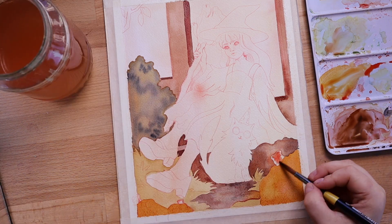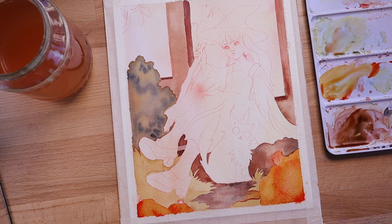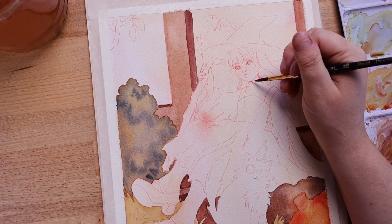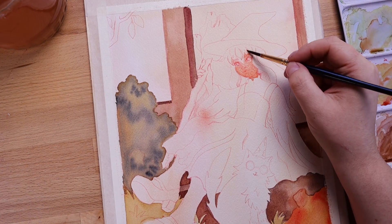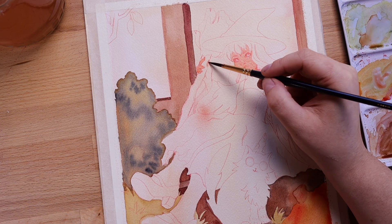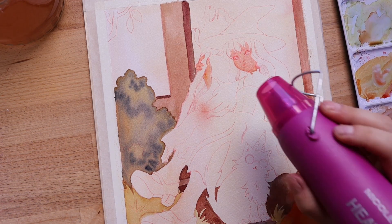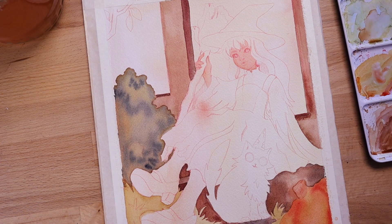The scene includes her little cat familiar and some pumpkins. The pose really challenged me, but I'm very happy with how it turned out. I spent quite a while on the sketch perfecting it and took a lot of time to study the reference photo, especially for the shoes and the angles — it was really difficult. Because I haven't been doing as much drawing recently I was definitely a little rusty, but if you take enough time you can figure stuff out, and I was able to get a sketch I was really happy with.